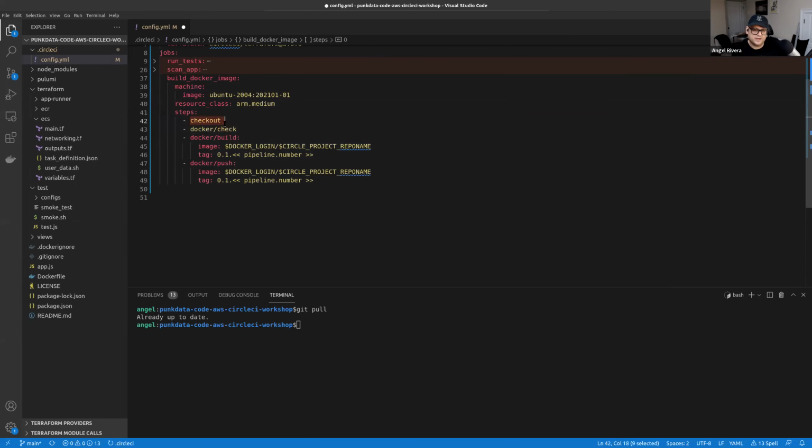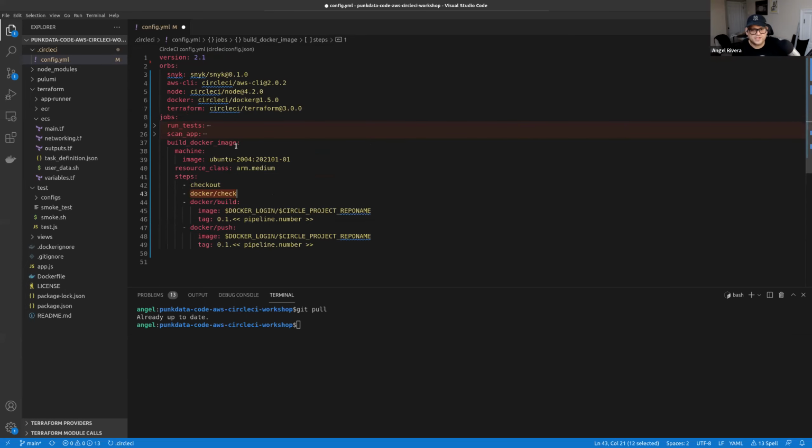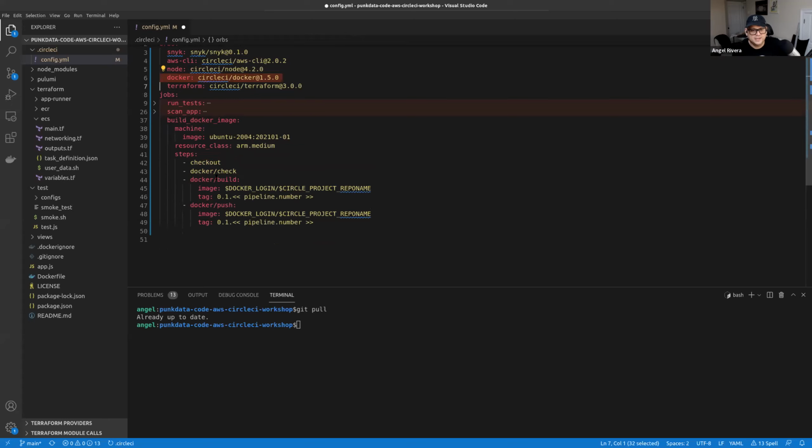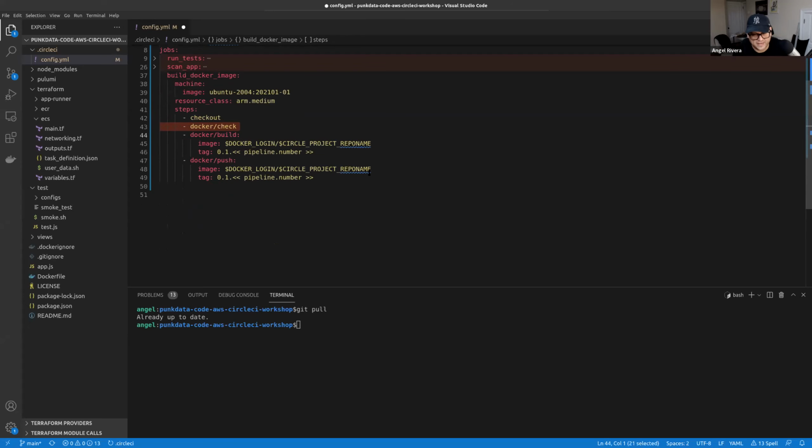Because again, they're incompatible. So what we're going to do here is another checkout. This is another orb, right? We have our Docker orb up here, and we just encapsulate some functionality and make it easy. This Docker check is going to use your Docker login credentials that we created. Remember the environment variables for Docker, I think it's Docker user and Docker password. It's just going to do a quick check: hey, are these things good? Otherwise, it'll fail your build until you fix those environment variables with the right values.